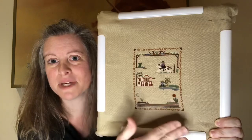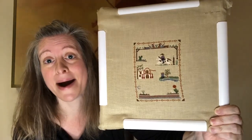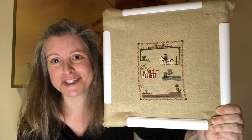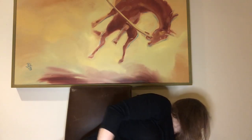This whole thing is being converted to reflect Fort Worth because that's where I live. I live in Fort Worth, Texas. So everything on here will reflect the city that I live in. Instead of the Old West, kind of a generic one, this will reflect our town in particular. That was really fun and really exciting because I hadn't stitched on it in so long.